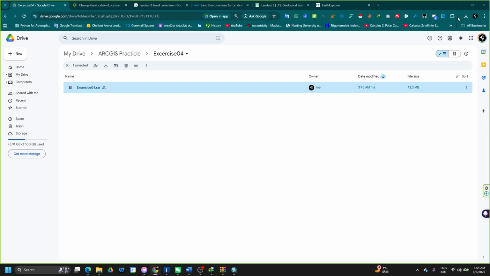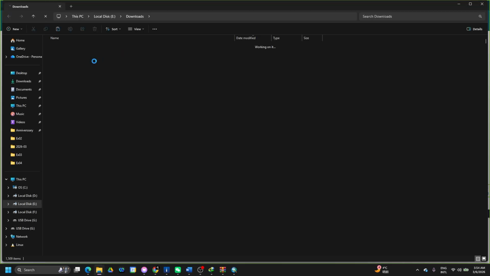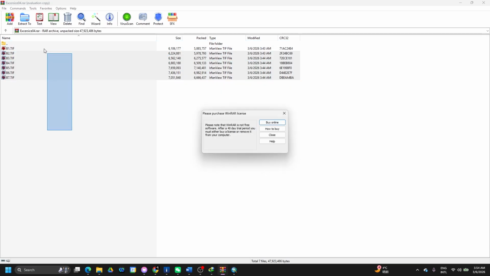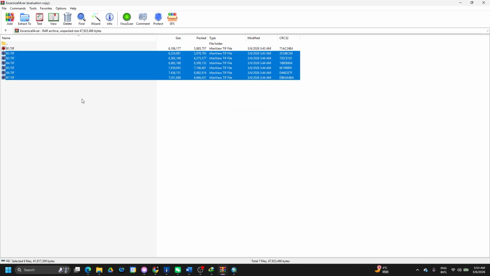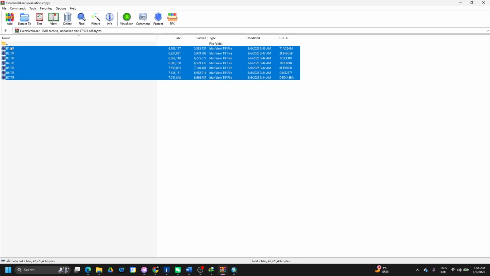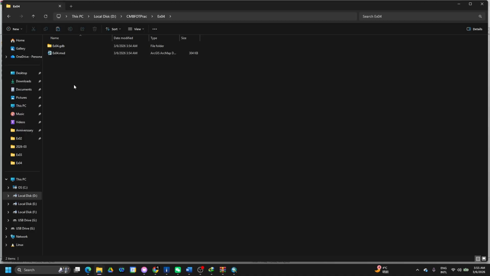Now I can start to view the downloaded file. Then I can copy these 7 bands and paste them in the exercise location.